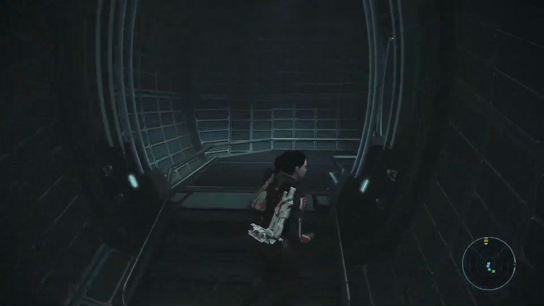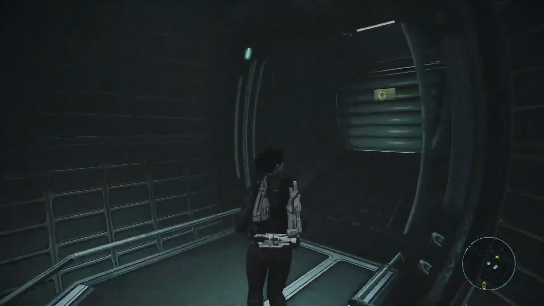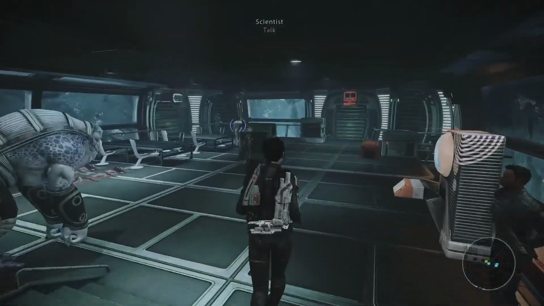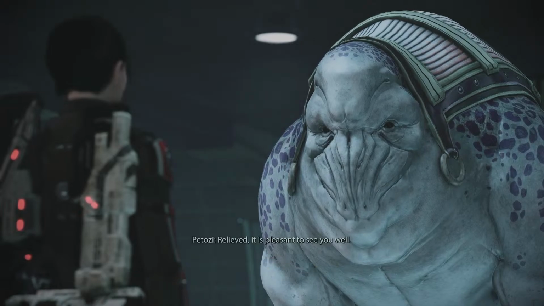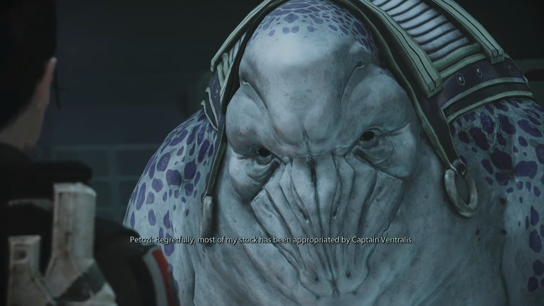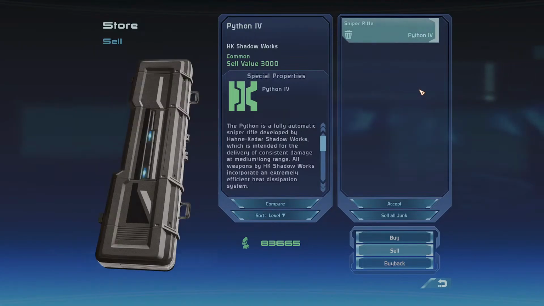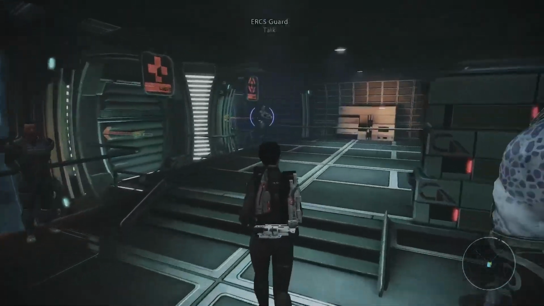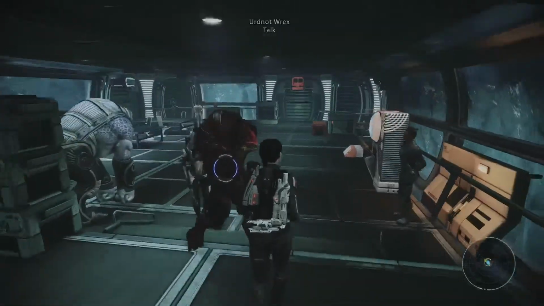Do I have anything that I can? Let's have a look. I just don't know what I have to sell. Most of my stock. Sell. Sniper rifle. Let's do that. Alrighty then. Let's head back out to.